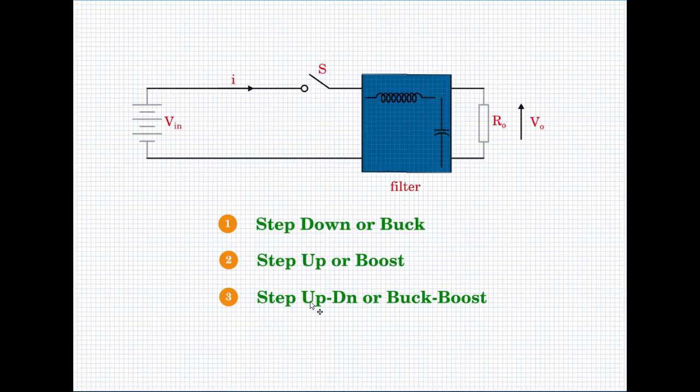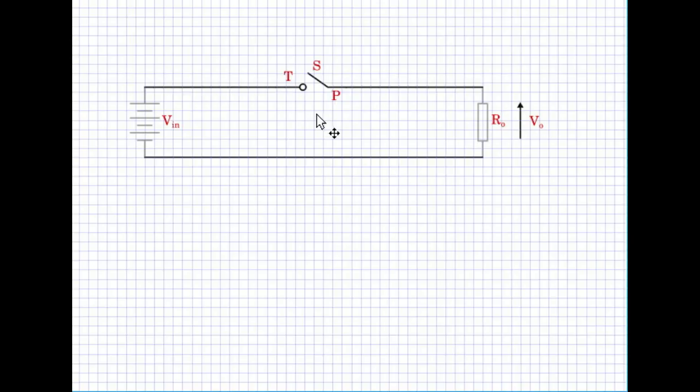All these three types of converters do not have any galvanic isolation, that is, they do not use any transformer. They are non-isolated converters and are pretty important, and there are many applications with which these converters can be used. We will look at its operation, we will look at how to go about simulating it and also how to design it.